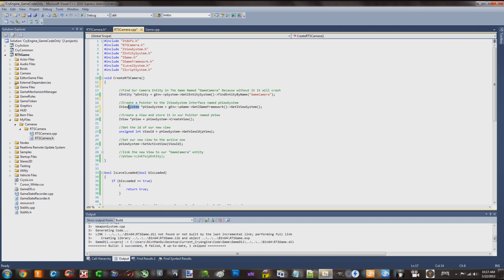Same thing here. IViewSystem is just like an int, just like a string, just like a bool. It's a type. And GetIViewSystem, look at the code hints: IViewSystem. That's the type; this returns type IViewSystem. So we need to store it in a variable called pViewSystem of type IViewSystem. I figured you guys would be a little confused about what this means. I was confused. We're creating a variable called pView of type IView, and pView is going to point to our new view because it's also a pointer. What does CreateView return? It returns an IView variable. That's why we have it here.